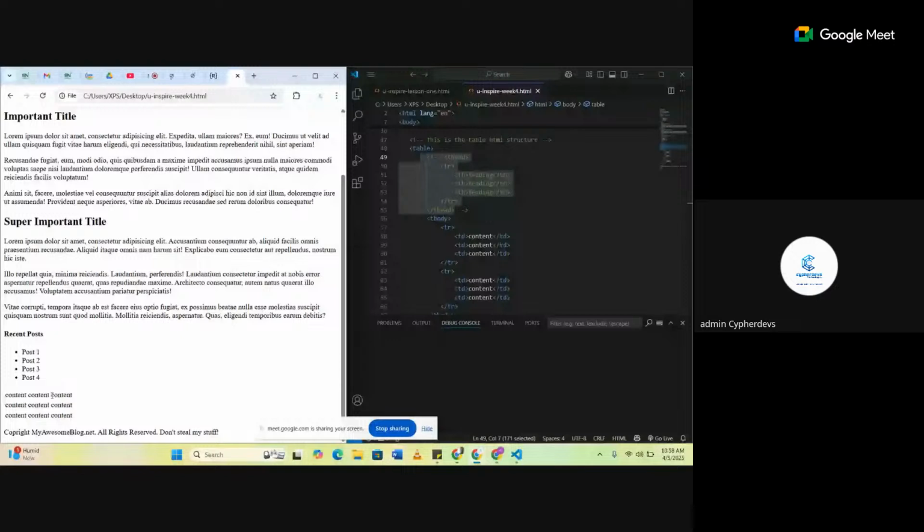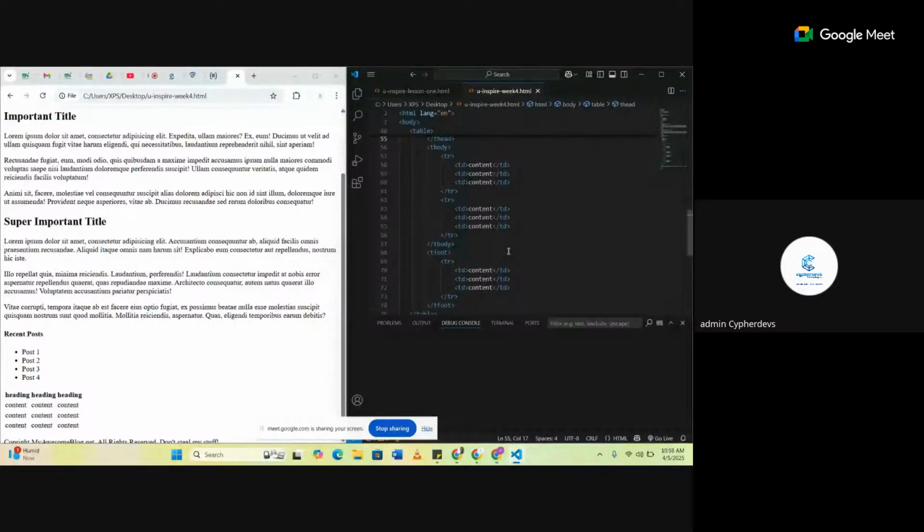The heading is no more. If I return it and reload this part, so the T head, T out, T head serves this heading element.